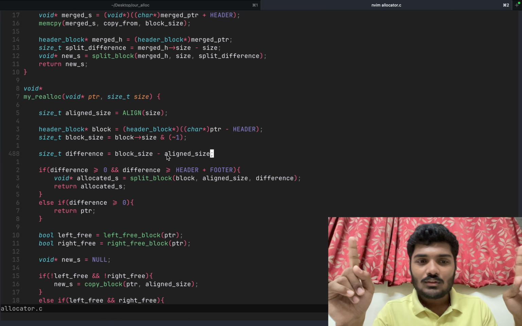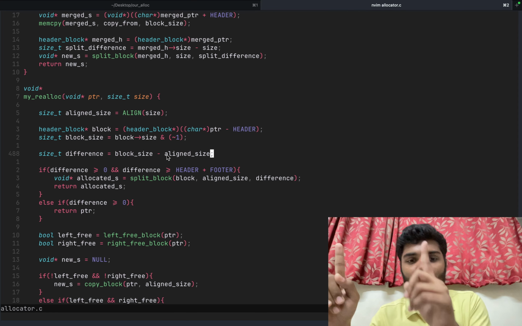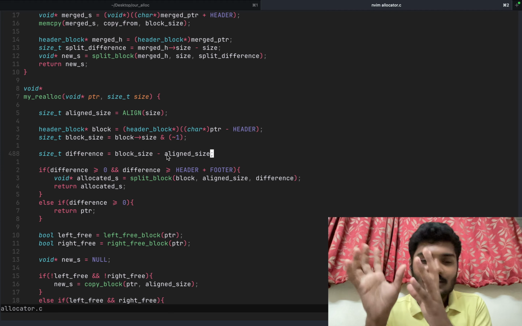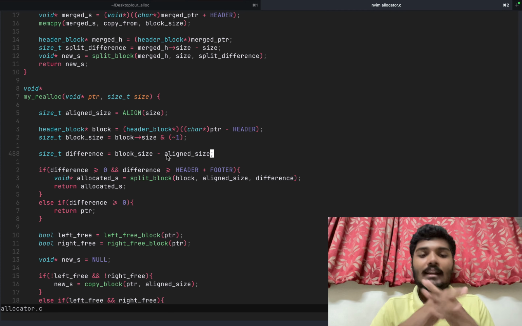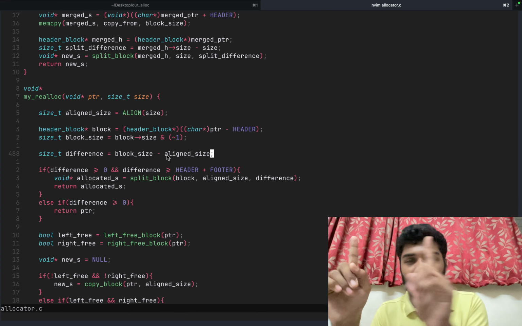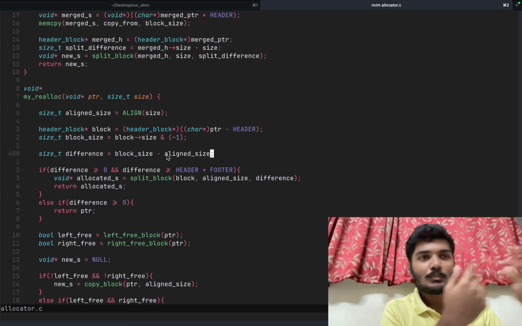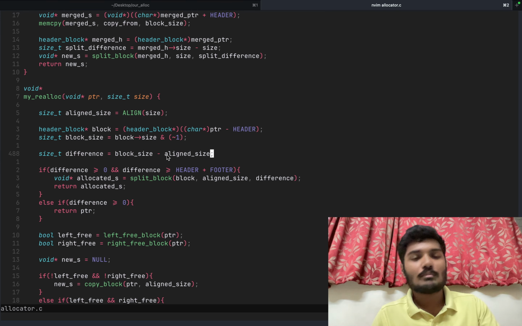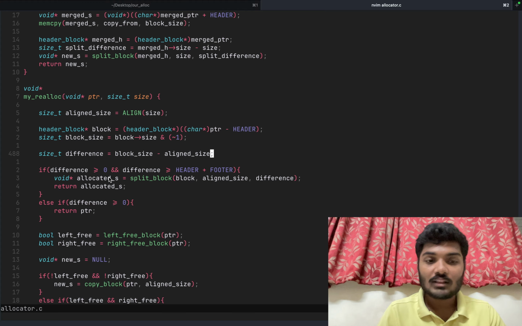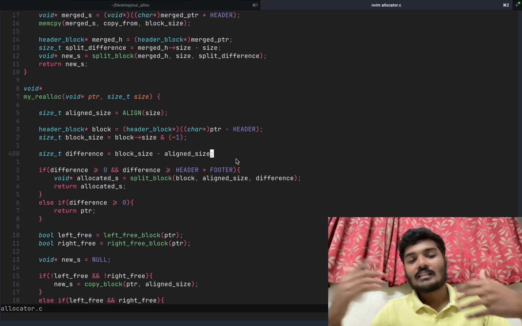Because the process is now demanding a smaller block, the size has shrunk. We don't need to move anything anywhere. We just have to shrink this allocated block, and split the remaining part off to make a new free block. So that's what we do over here. If the difference is greater than or equal to 0, which means the block size is greater than the align size, that means the size has shrunk.